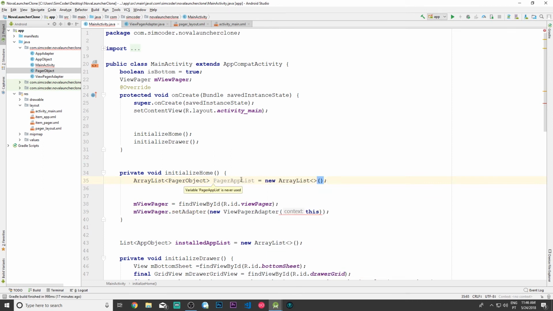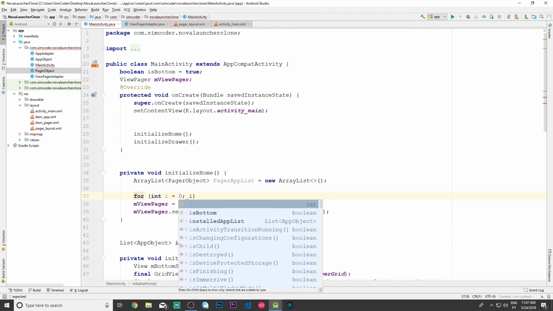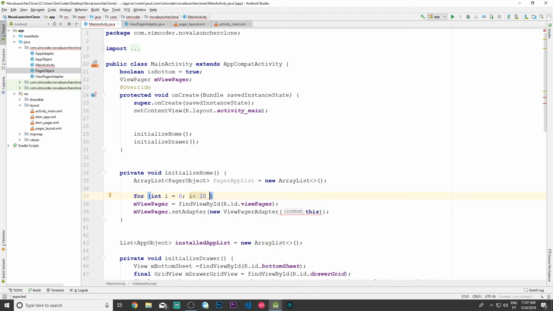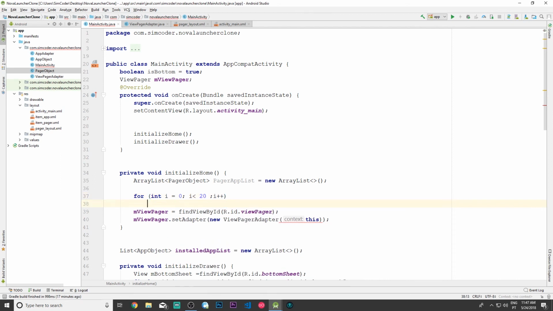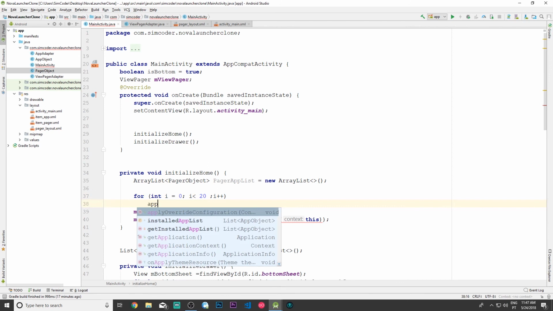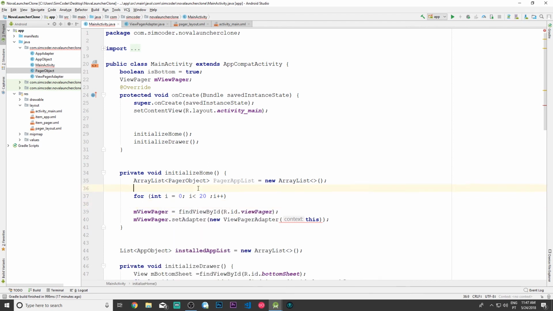Okay, and now let's just add a bunch of items to it. So let's simply say for int i equals 0, i smaller than 20, i plus plus. Let's create an app list first, because we are going to add one app list at a time.